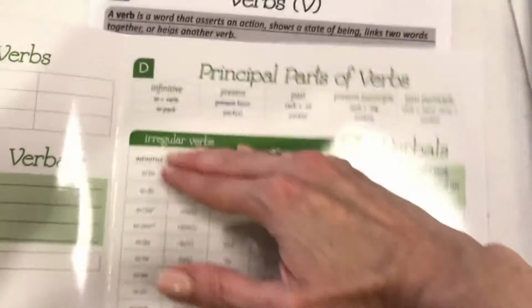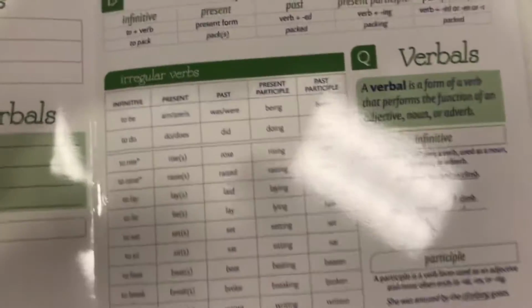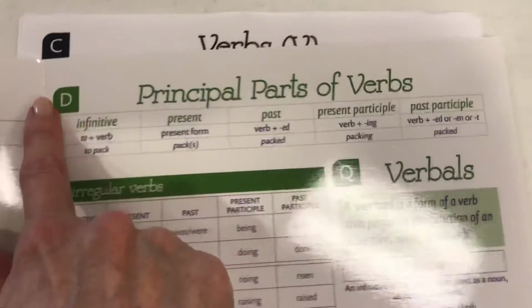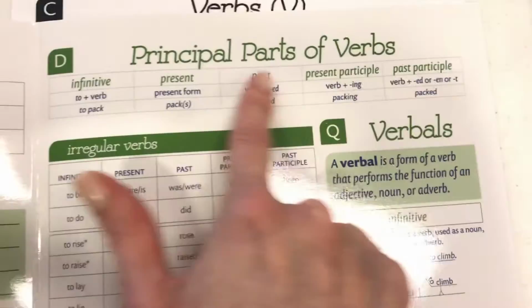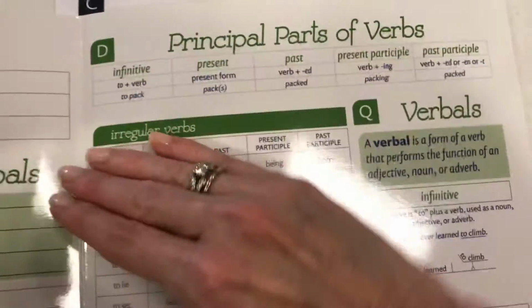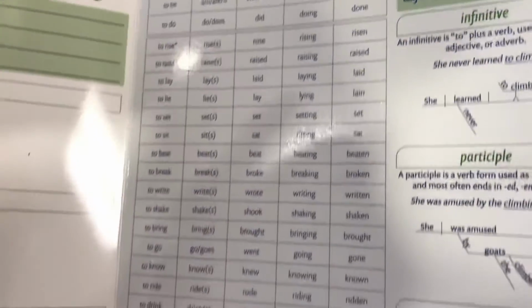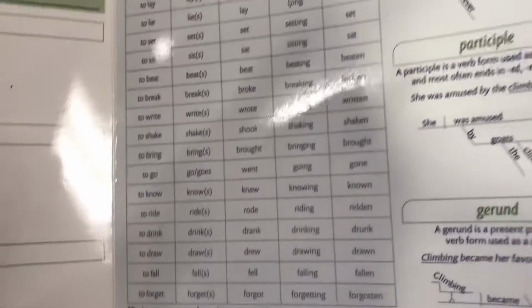And then all the rest of this chart is the irregular verbs. They just have to be memorized. So all verbs will follow these rules up here, okay? But all the irregular verbs, they break the rules, they just have to be memorized. And that was something we memorized in Foundations last cycle.